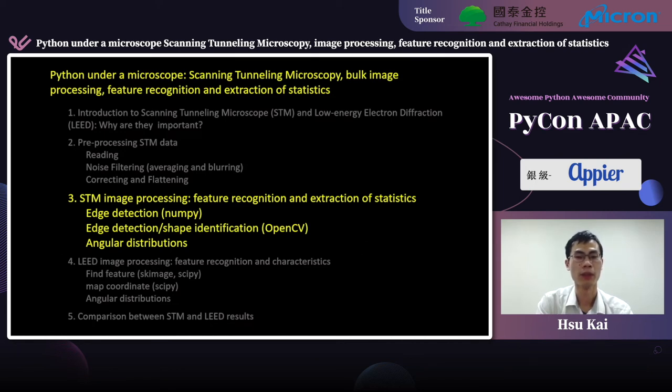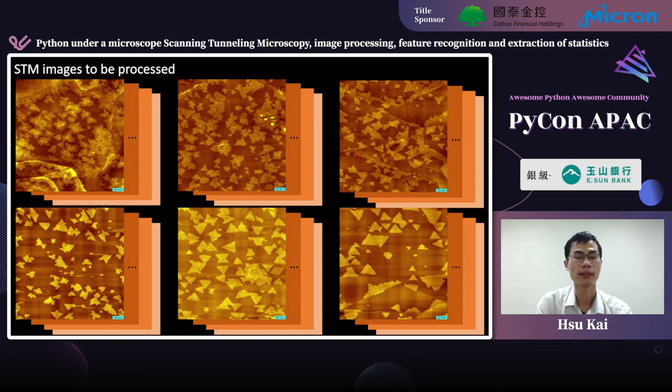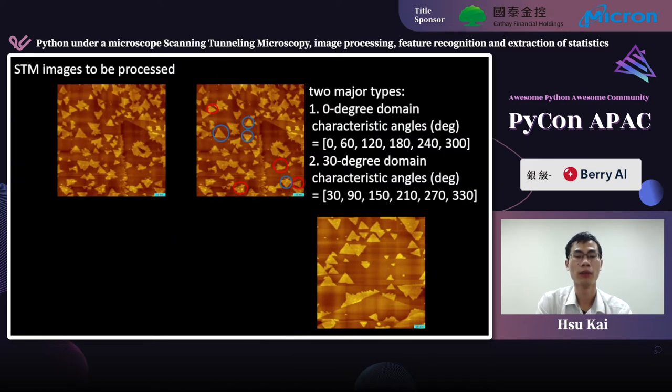Okay, let's move on to the next section. Feature recognition and extraction of statistics. Let's say we have a bunch of STM data, which is often the real case and which is why we need a systematic method to do data analysis. We have a bunch of STM data, and within each of them, there are some flakes or islands in it. Although there could be several distinct patterns, for our purpose here, I'll just focus on two major types: triangular islands pointing up and down, and triangular islands pointing left and right.